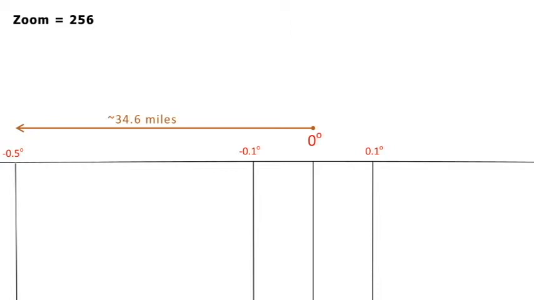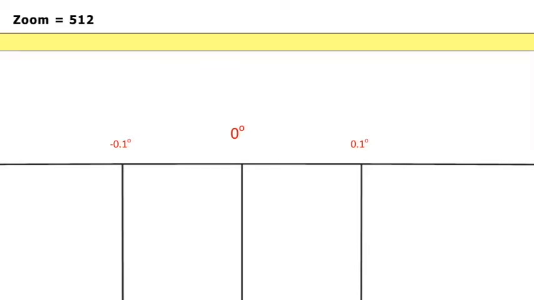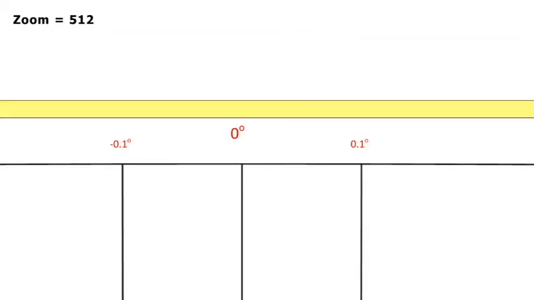All right? Let's go in one more. Let's go to 512. It essentially looks flat. I mean, I can't even see a curve. All right? And all that shows up on here is the tenth of a degree on either side of 0. All right? Now, how flat is it? Well, there is a curve here. I'm going to lower this bar down so you can see it. This bar is what people would call flat.